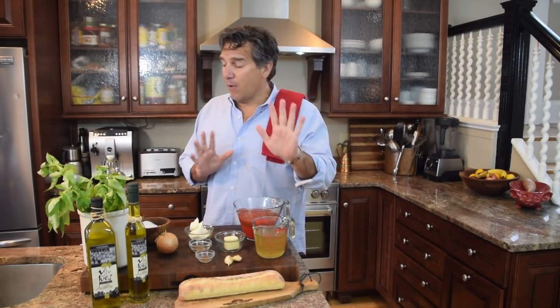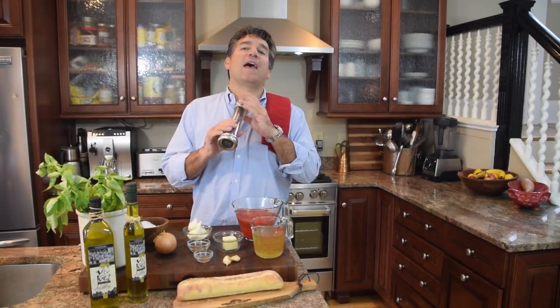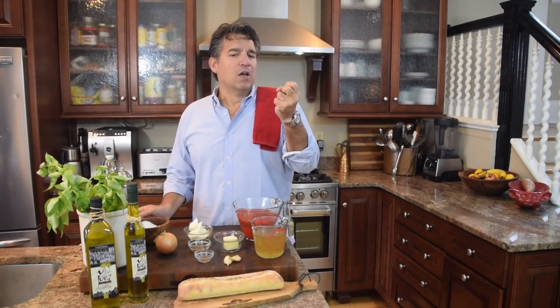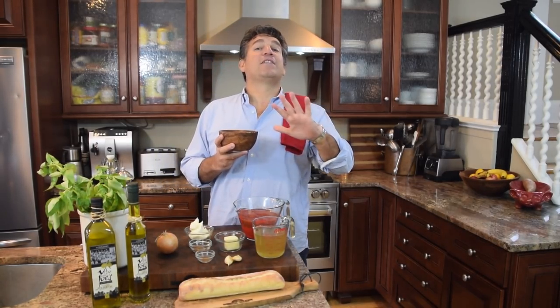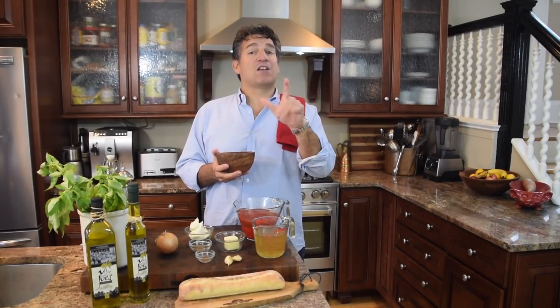A couple more things. We've got some pepper — I'm a big fan of that freshly ground pepper. It's always going to give you a better flavor because there's oils in the pepper. Once you crack it and let it out in the air, it dries that out, so you're losing some of that flavor. My next is my favorite — that gray sea salt from France. It's briny, it doesn't give you that sharp bite, so I'm going to use my gray sea salt from France.